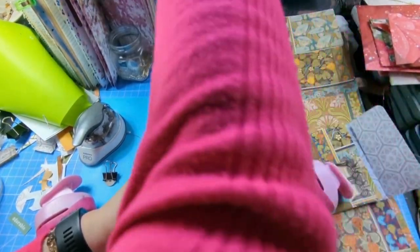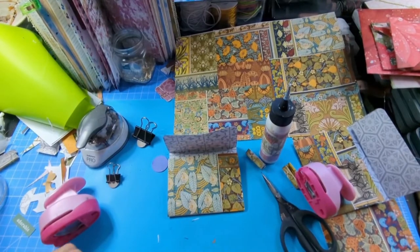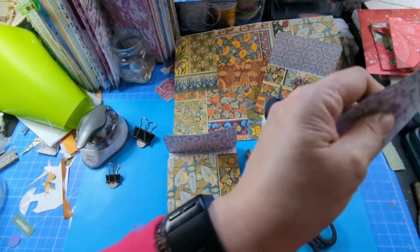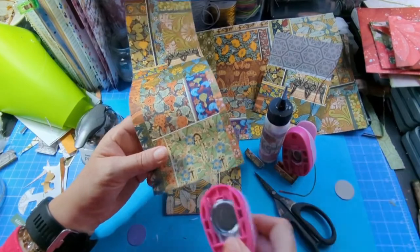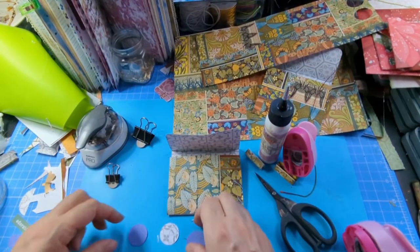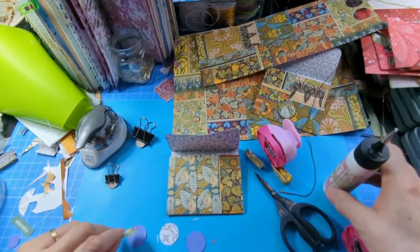All right. Okay. So again, you do that with the other one as well. I've got a bigger one here as well. So you keep that like that, and don't let it move. And then, while that's drying, you get your circle and you get some of this. You get this and get that and you get the other. Right, hold on, that's still got circle in it. Okay, so we'll do this. So you can have it the same if you like, or different. And then you glue that onto there. Okay. You can always have it upside down, I suppose, if you want the grey to show.